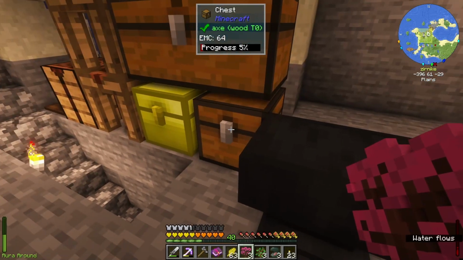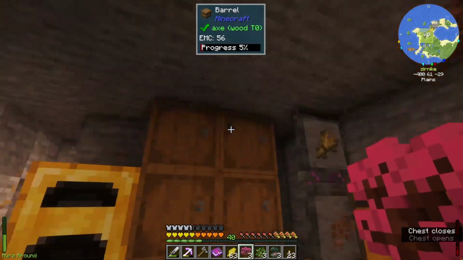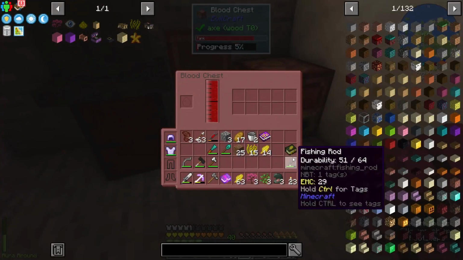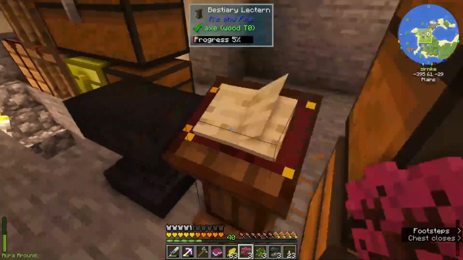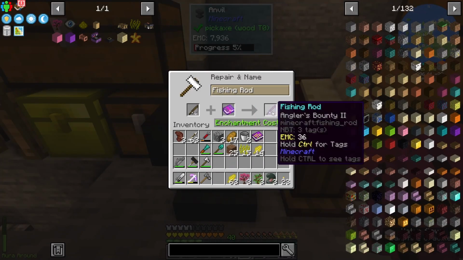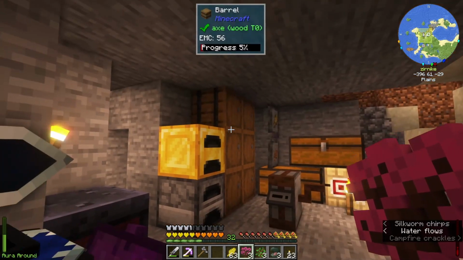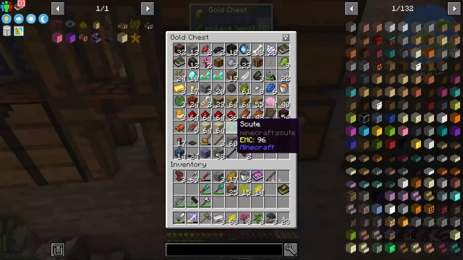So let me find my regular fishing rod. I believe I put it under food for what I assume is reasonably obvious reasons. Might as well heal it too. Fishing rods only have 64 health. And let's see. And that one works. So we'll take that. And we'll have to try that out later. So what else? Upgraded to a gold furnace because, frankly, I was tired of waiting.